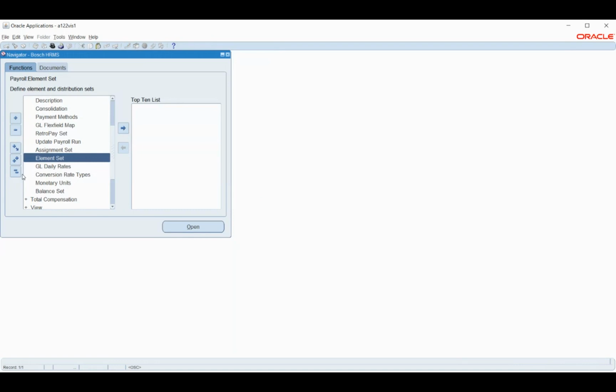Sir, another doubt. In fast formula, if I consider another BG, two organizations A and B. For A, I have already created an element and a fast formula linked with it. B also has the same element. Can we attach the same element to B?